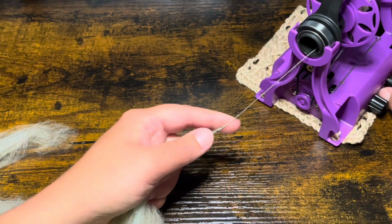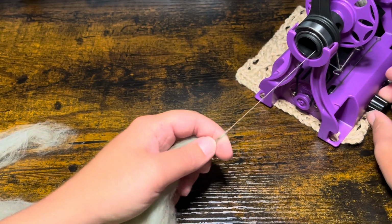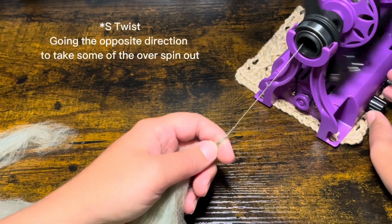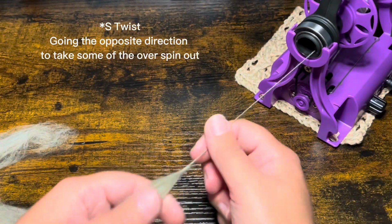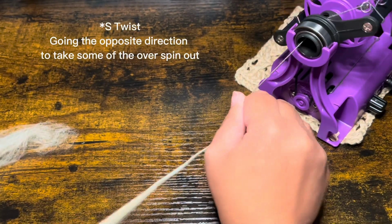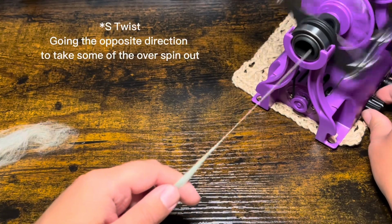So with the electric spinner wheel, I'm going to go back to my Z twist and kind of unspin that a little bit so I don't have overspin in my fiber.